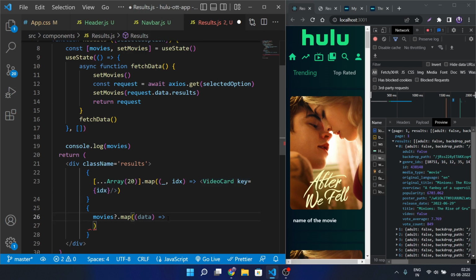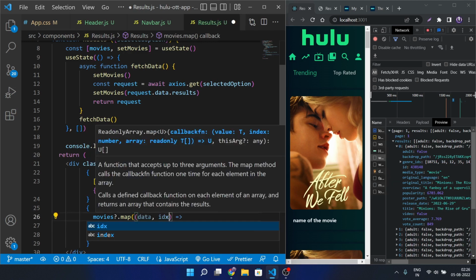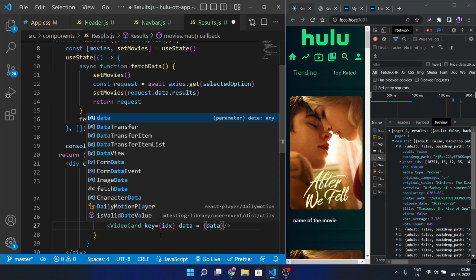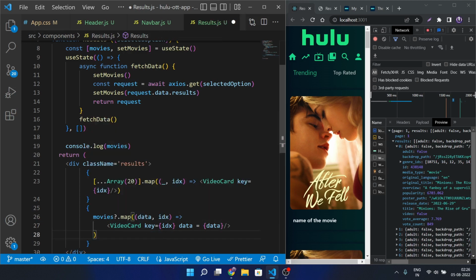So let's create video card inside of this, and here we will add the index. So here is the index, and we will pass this data to here. So here we have this data. So here we will pass the data like this. So here we are passing the data to the video card, and now we have this upper section here.